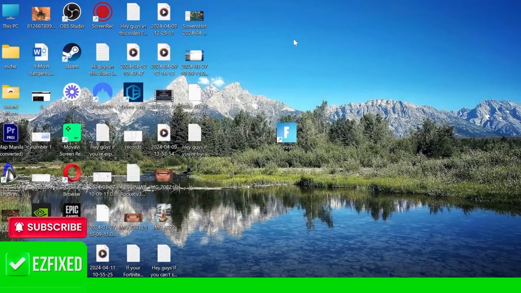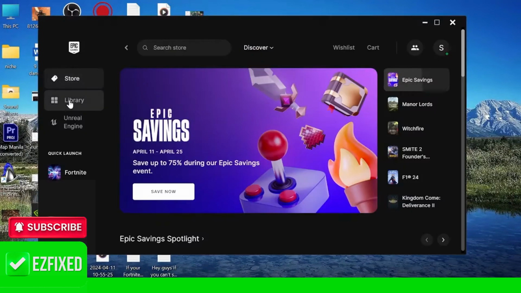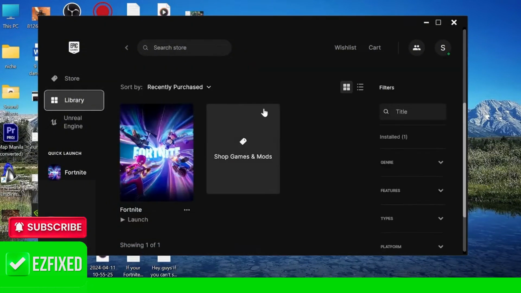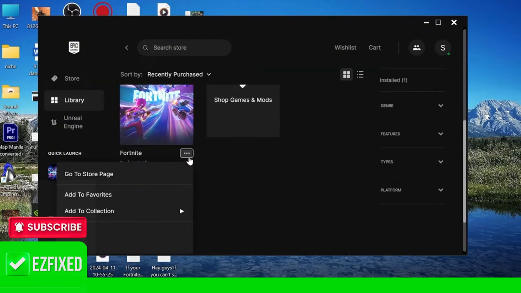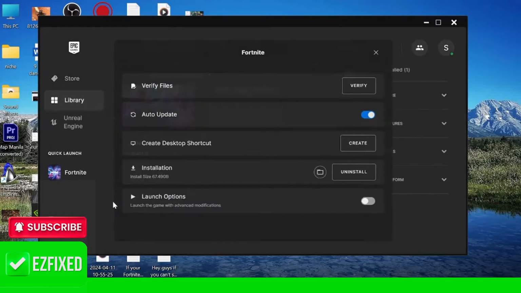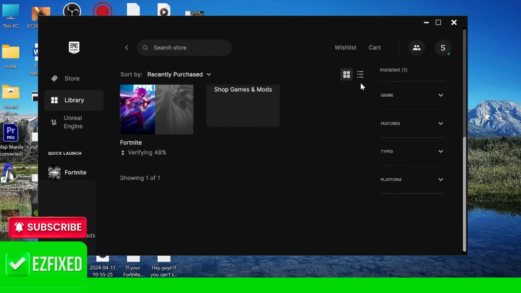If you still are encountering the crashing issue, the next thing we're going to do is verify our game files. We can do this easily by coming to Epic Games and then come into the Epic Game library, and you want to scroll down until you can find Fortnite, and then just press these three little dots here and then come into manage. And where it says verify files, we need to click this verify button and then just wait for the verification to complete. It can take a while, so just be patient.